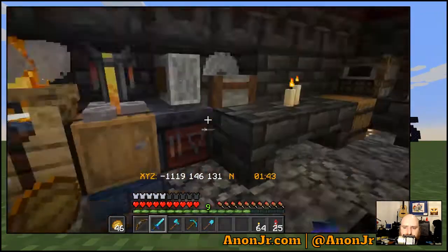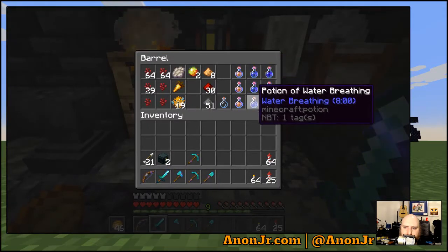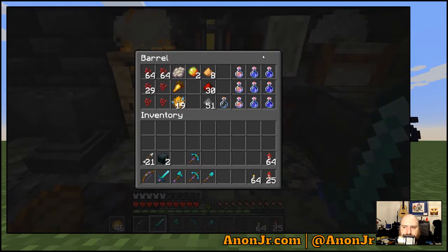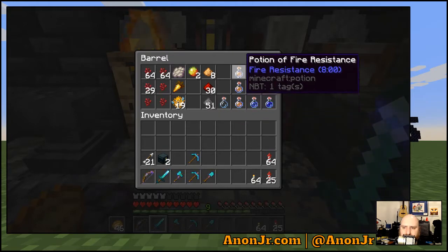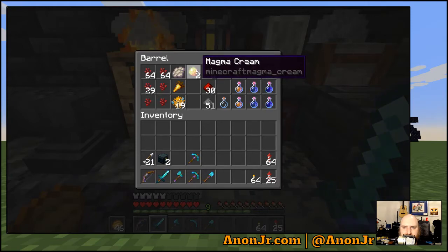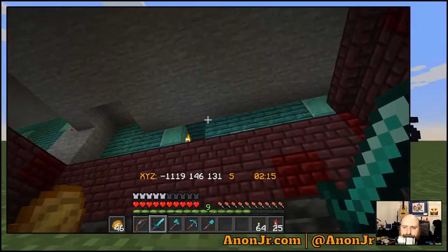We'll get to that part in just a second, but just so I can get a couple of potions going, because I know I want to do some... We're probably going to want some water breathing when we finally tackle one of the underwater temples. And night vision for the same. Fire resistance for the next time I head on out into the nether. I do need to get my hands on some more magma cream. I think we got a spawner in the bastion.